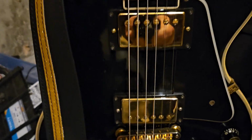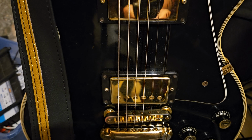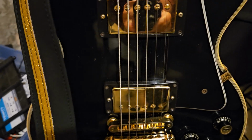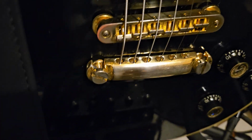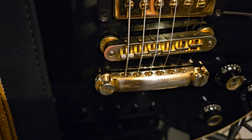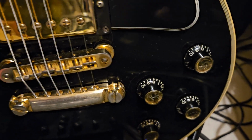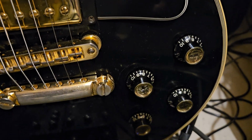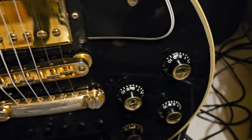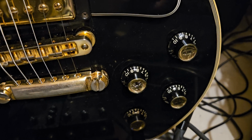Right now, it's got a set of Pariah custom-made Gallows Hill pickups in it, which are a hotter pickup with a low saturation, so they don't oversaturate. I have a Tone Pros locking bridge and tailpiece because I didn't want to ruin the original ones. I have a Switchcraft switch in it as well, and a Switchcraft output jack. But I have CTS pots, two 500Ks on the top, two 500Ks on the bottom, wired in 50s wiring.